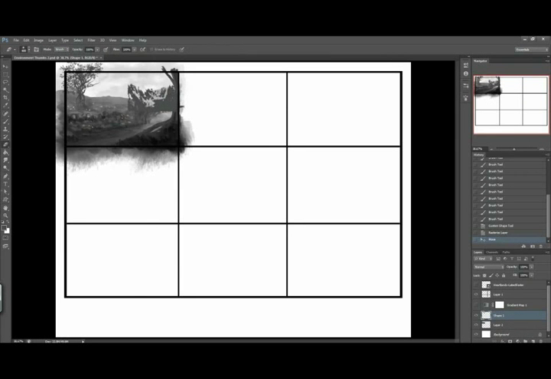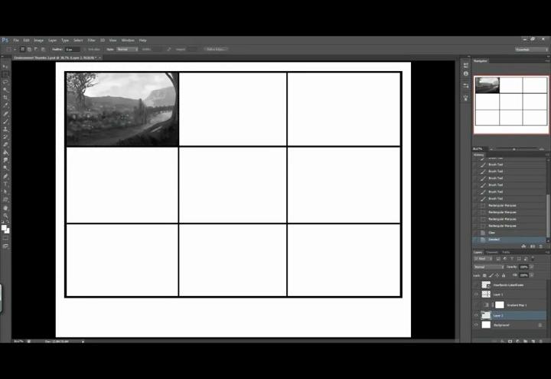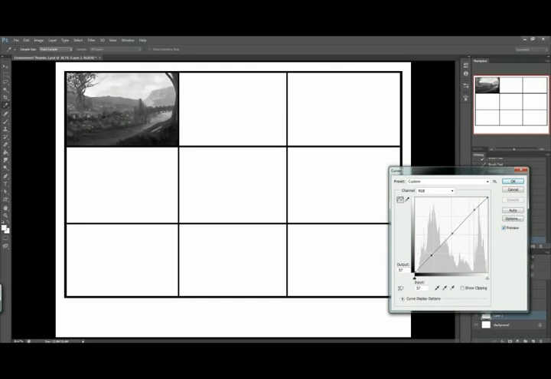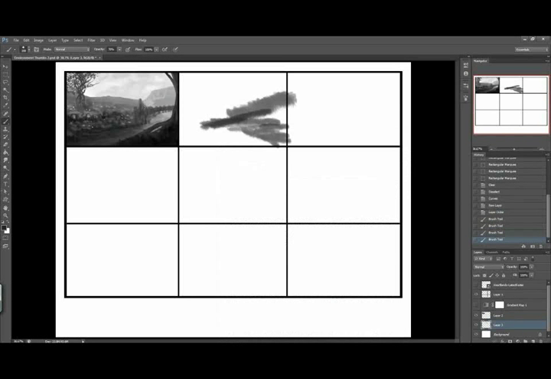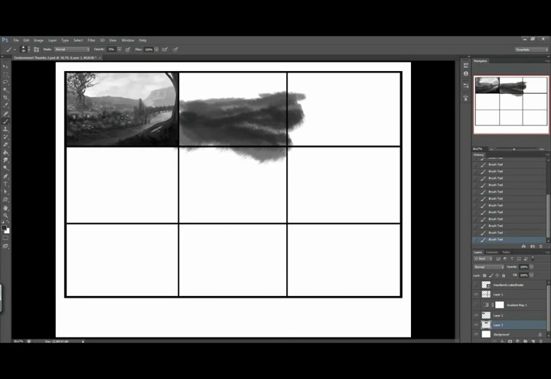There are a lot of different ways you could go about doing this, and a lot of people prefer to play around with lassos and the different shadings and stuff like that. As you can see here, I'm starting with very obscure shapes and just very rough. There's no need to go into the details right away. The idea is to get it done as fast as possible so you can move on to the next one and get it all settled out really quick so you can work faster.